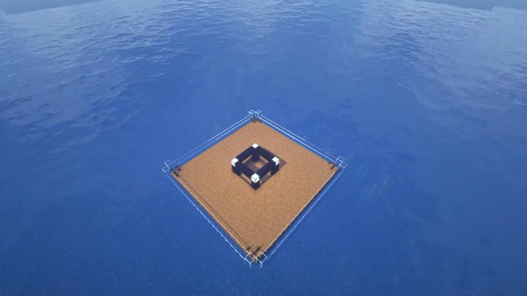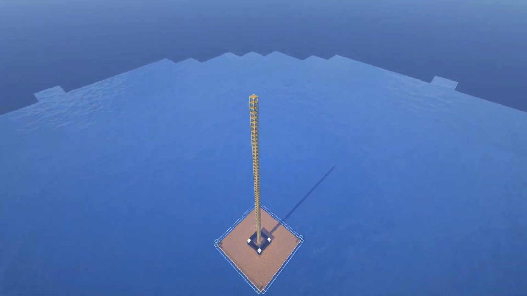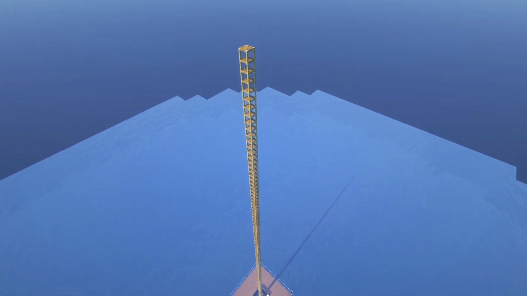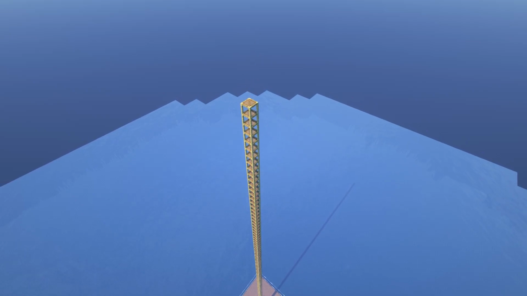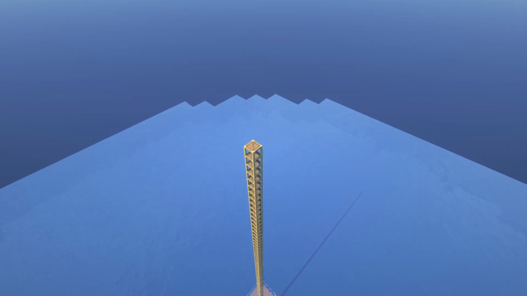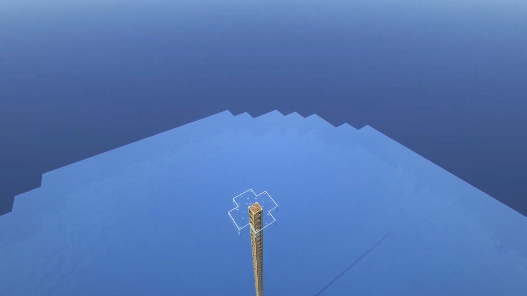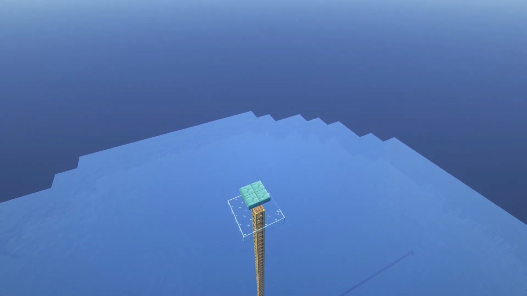Now grab 121 scaffolding and erect them near the center. Climb to the top. You should be at about Y184. Build a glass platform here with slabs over the center so that you can AFK here without fear of phantoms.